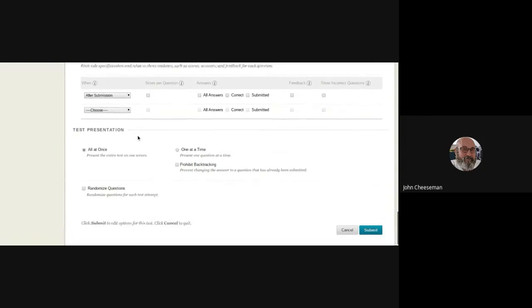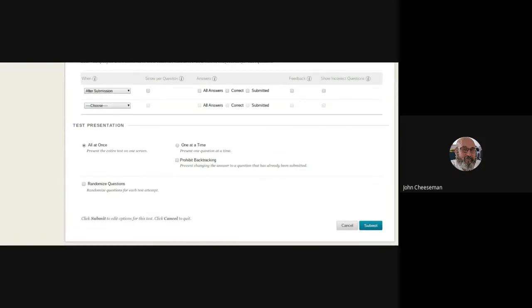Lastly, to bring a little more rigor to the test, there's how the test is presented. Do they see all the questions all at once, or are they going to see one question at a time? We all know the classic strategy of, hey, I'm on question 50, and I remember the answer to this was back in question 13, so I can go back to question 13 and reuse that to answer question 50. So maybe you want one at a time. Prohibit backtracking, so you can't go back and use another question to answer a future question.